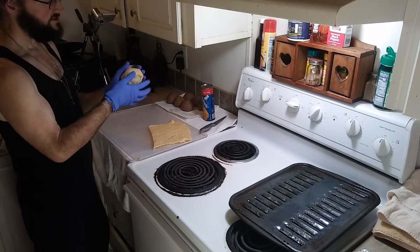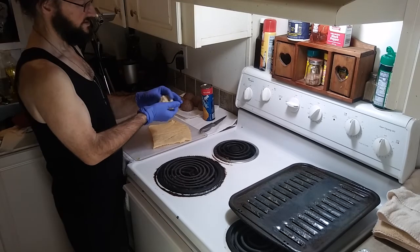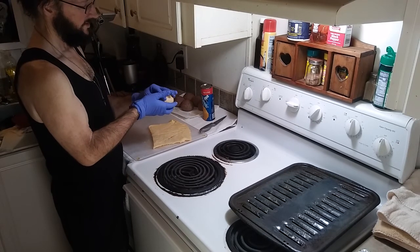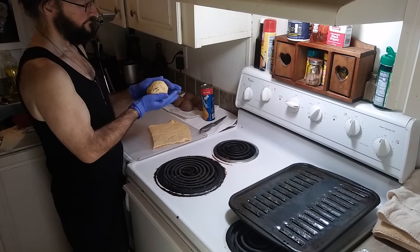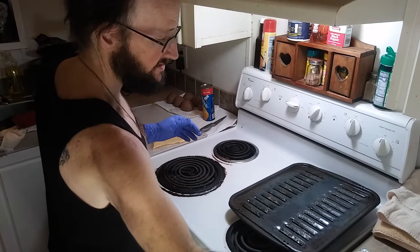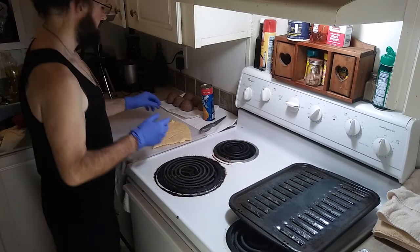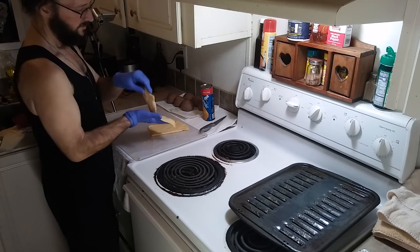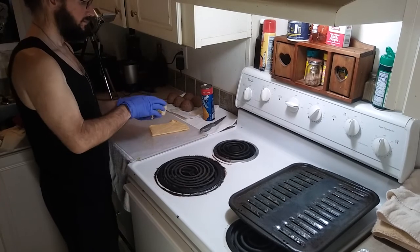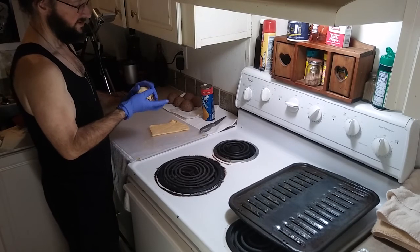And the oven just ticked, so it is ready to go as soon as I get these all bundled up. And this part doesn't take very long, the cooking of this. I think these are only 12 minutes or something like that.